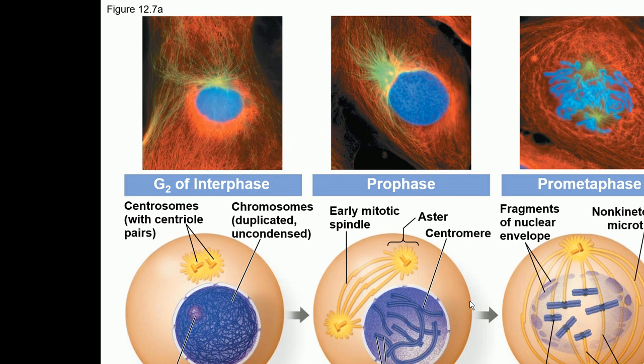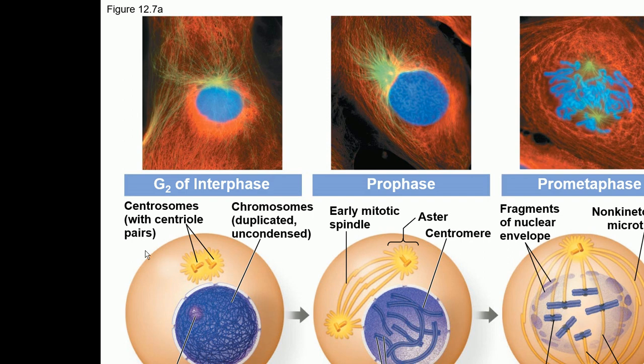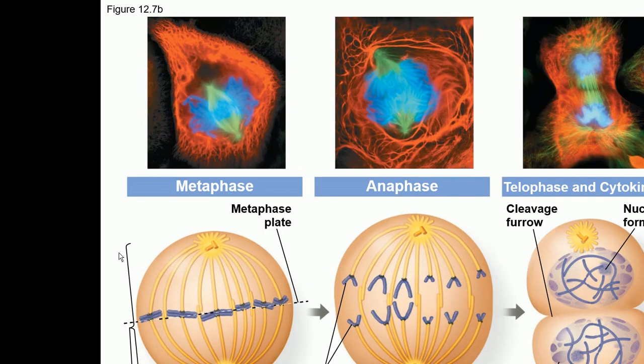So this is what is happening in prometaphase, and in the metaphase, the important thing to understand here is that the chromosomes are all duplicated, because I told you the chromatin is all duplicated. When this chromatin gets condensed, it takes the shape of chromosomes, and these chromosomes are all duplicated. So if you see a chromosome with 2 arms, it means it's a duplicated chromosome. This is important: in the metaphase all the duplicated chromosomes have come to the center.